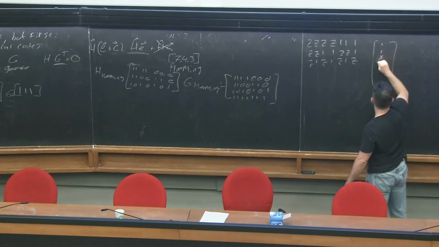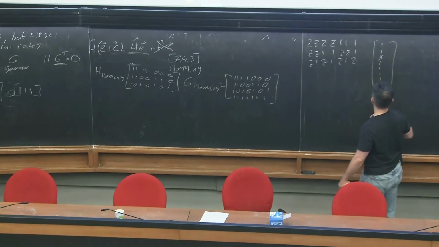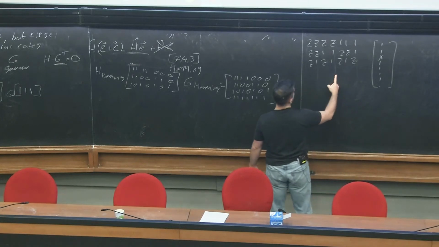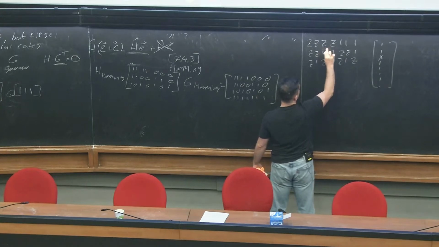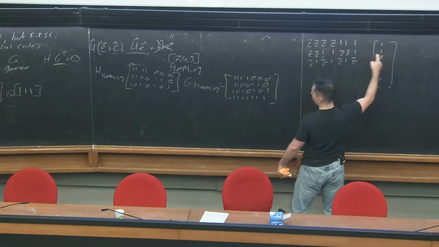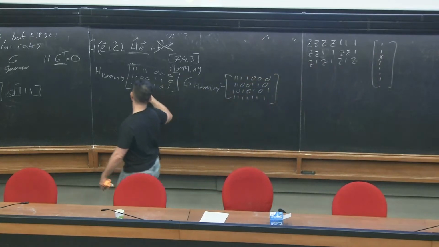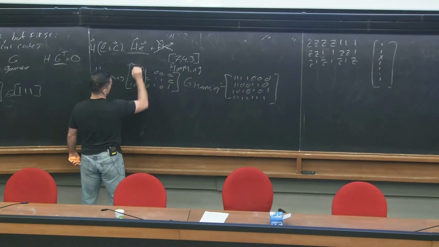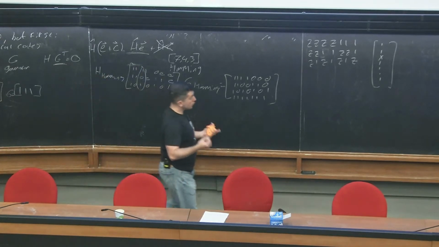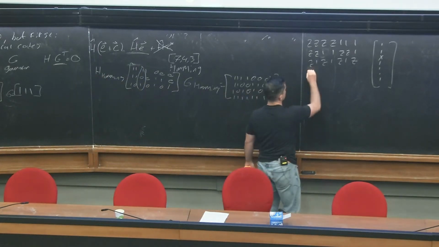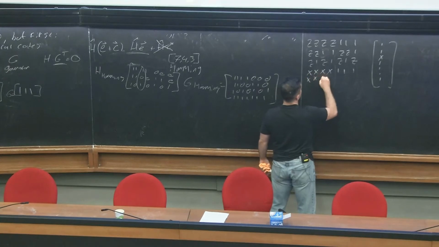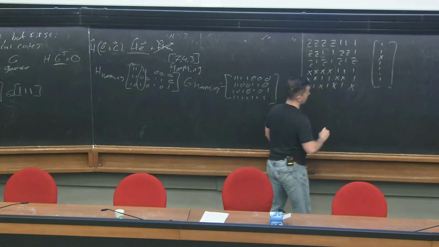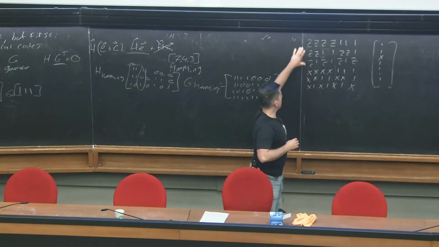For example, IIX, III, right? You're going to get a syndrome because it anti-commutes with this check and this check, but not this check because there's an identity here, right? You're going to get a syndrome that's equal to the classical syndrome of putting a classical bit flip on this column here. You could do the same thing in the X basis. And these stabilizers commute.